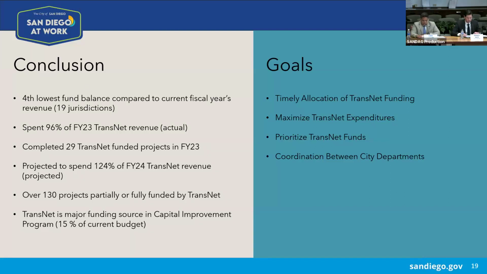In closing, the city has implemented several process improvements to maximize the efficient use of TransNet funding, and our goal is to further improve the management of our TransNet funds wherever possible. Timely allocation of TransNet funding to the projects that are ready to spend, maximizing TransNet funding by prioritizing TransNet funds over other local funding sources whenever possible.